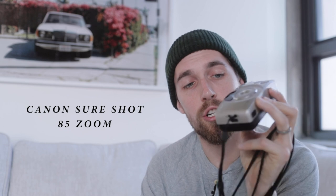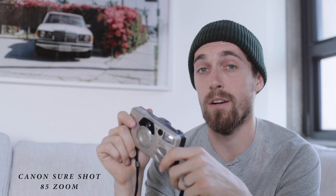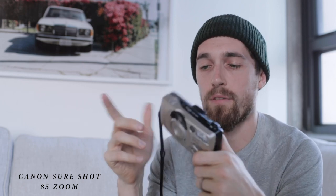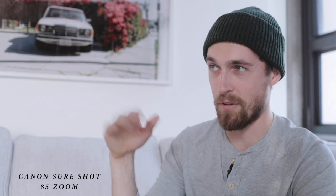Next camera is the Canon SureShot 85 Zoom. We inherited this camera when my wife's grandfather passed away. Crazy enough, there was an expired roll of film with a couple frames already shot on it in this camera when we got it — and it was of her deceased grandmother, which was kind of crazy. So we finished that roll and it was all purple and orange. This is a camera I keep around the house because it is fully auto. I like to use it as fully auto either with flash or without flash, so you don't have to worry about getting your settings right every single time — you can literally just run around and fire it off whenever you want. What's really cool is you can also put a timestamp on this, so it has those little orange numbers in the corner. So if you want to be that hipster that posts to Instagram with a timestamp that's not a filter, you can do it with this camera.